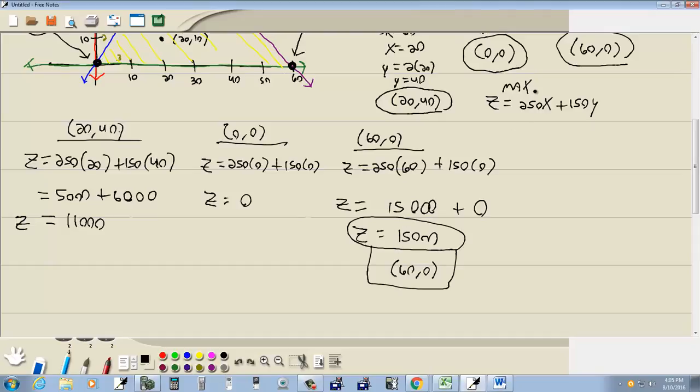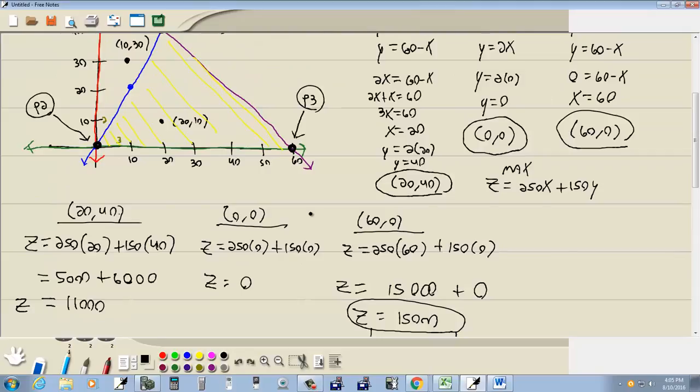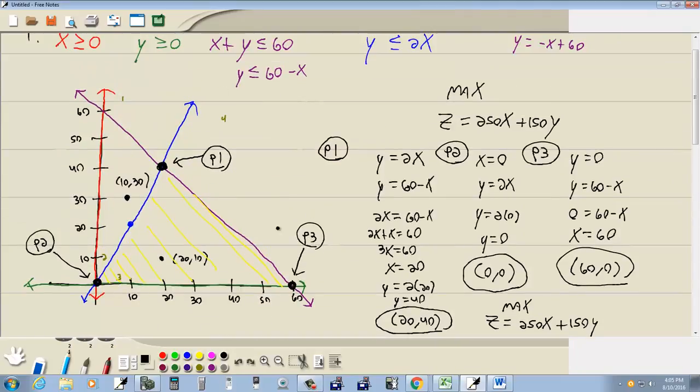Now, if the problem was different and it said minimize, then you minimize, and your answer would be this one right here, because z is equal to 0. But that's linear programming. Probably the hardest part is doing the original picture and seeing where your intersections are at. And again, I would recommend doing these in different colors because it really does make it simpler on the setup and thinking the process through. And that's the end of the material.